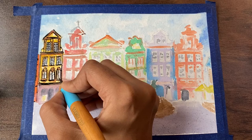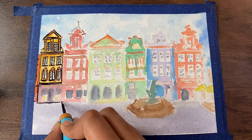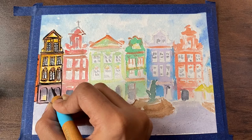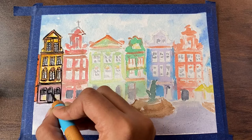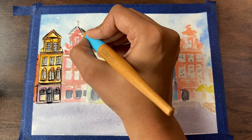In case you're new to this style of urban sketching or even to inks, then I would suggest you probably start off first with pigment liners or pens, get the hang of it, and then from there, if you want to move into working with ink, you can get the Indian ink, and you could get a basic oblique pen holder, because an oblique pen holder makes it much easier to draw as opposed to a straight one like I'm using right now.